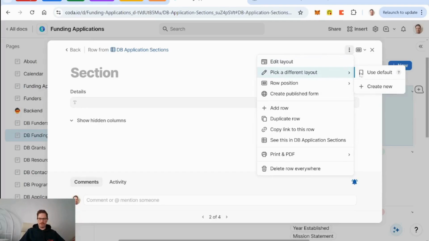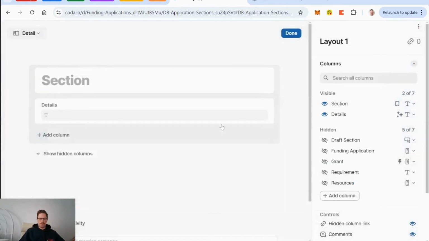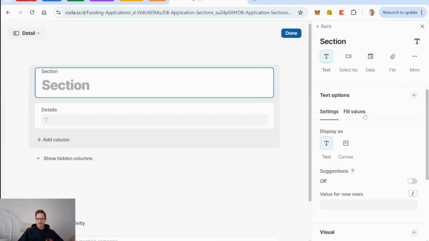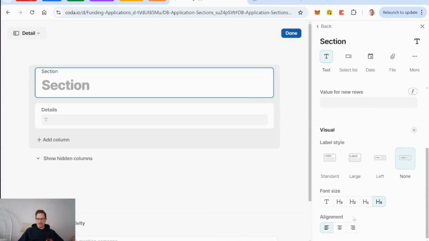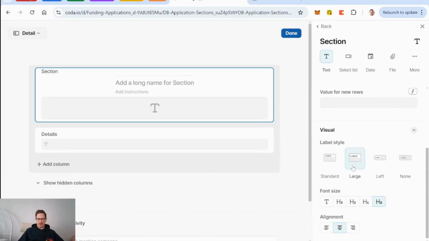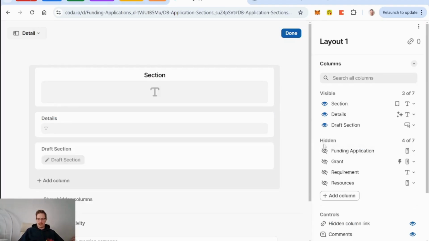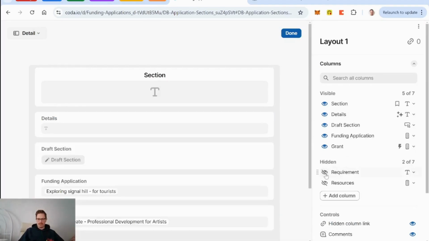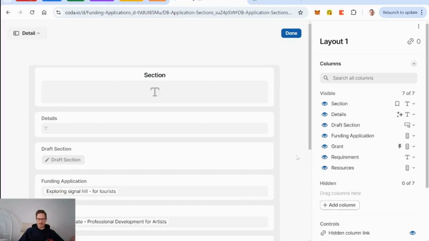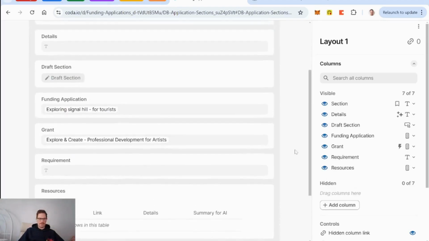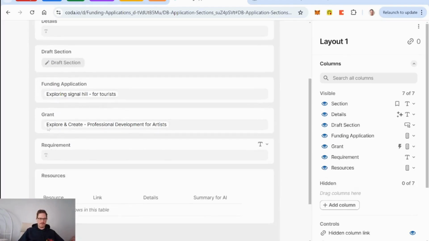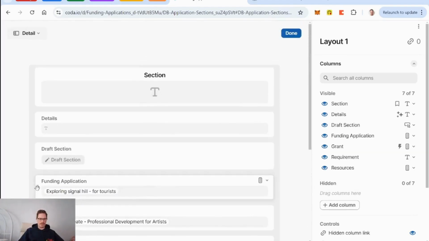Do I not have a? I don't. Okay. This section is going to be huge and up top and with a label. And I want to see that, and that, and the requirement and the resources. All right, so the order would be first, I want to see the section.